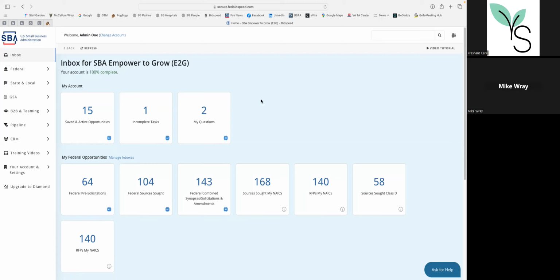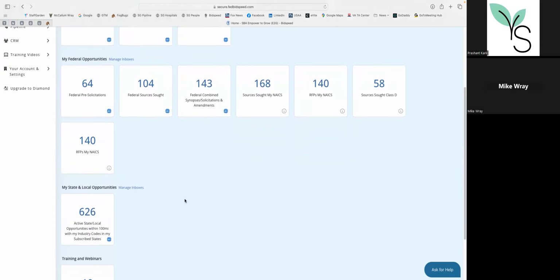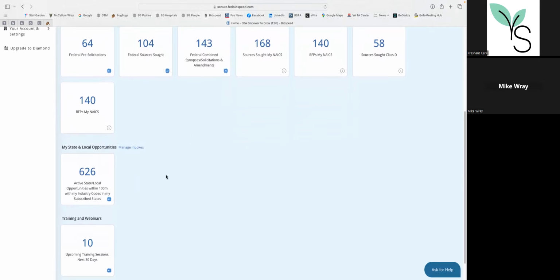Our topic is a state and local search. We have logged into our account and we are on the inbox. Before we get into searching state and local, I would like to point out that when you sign up, if state and local has been added to your account, you will have a tile here with AI, and this will bring up state and local opportunities automatically, and you can read what the search is based on.